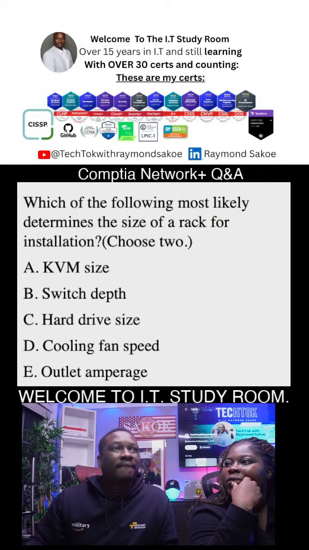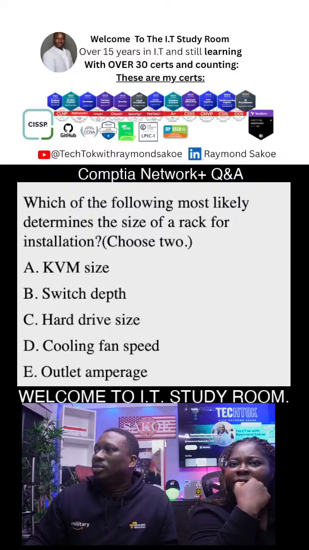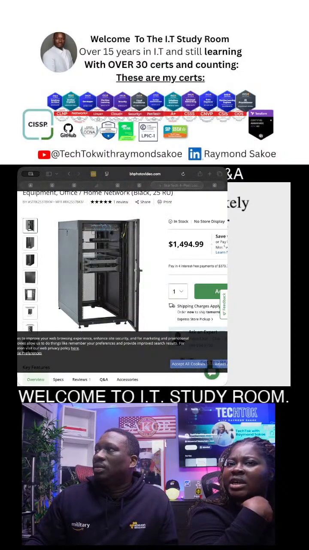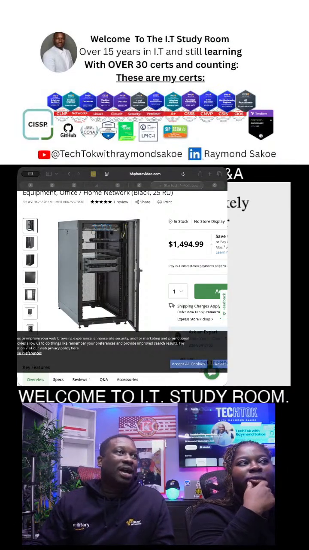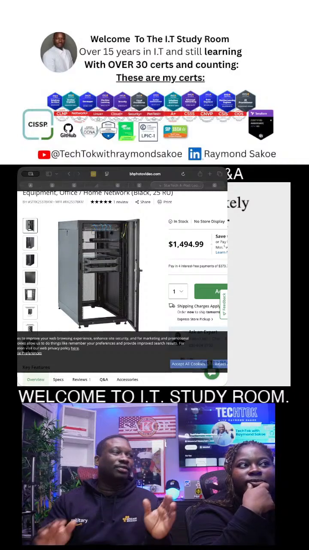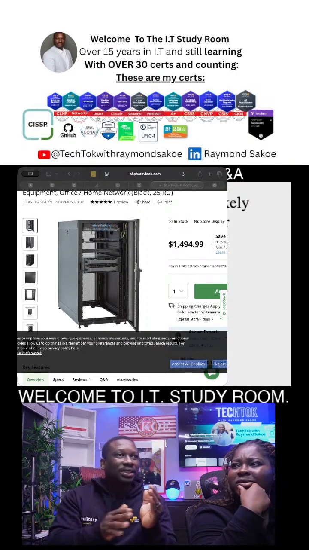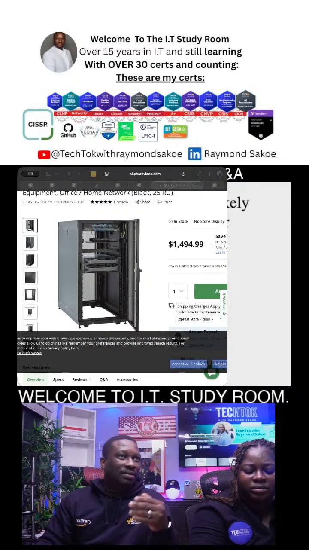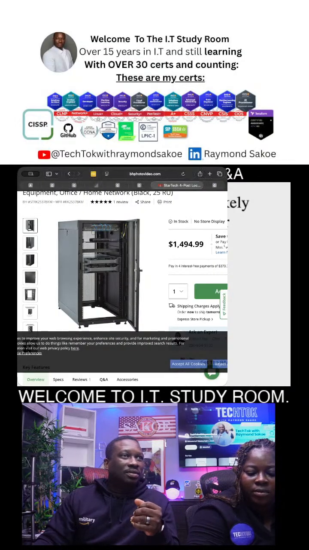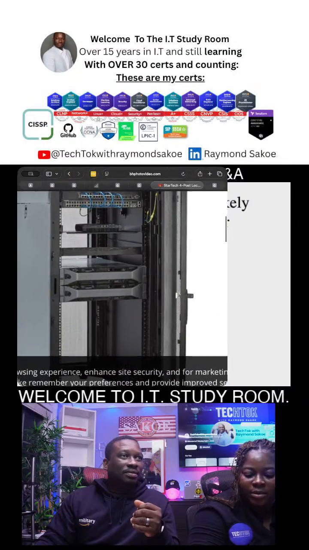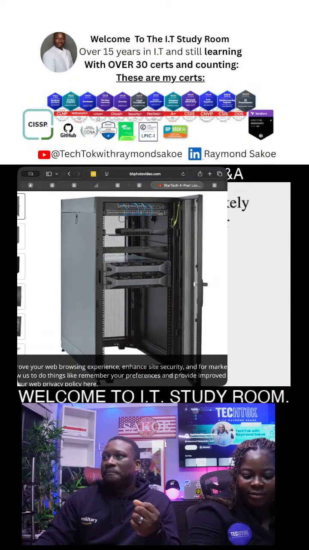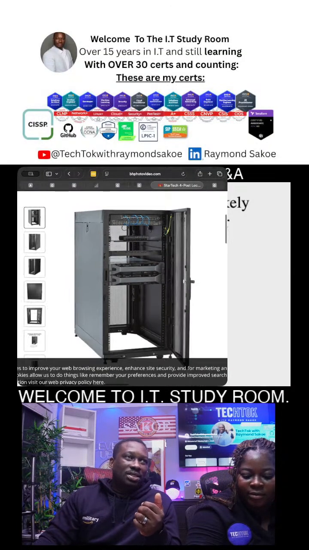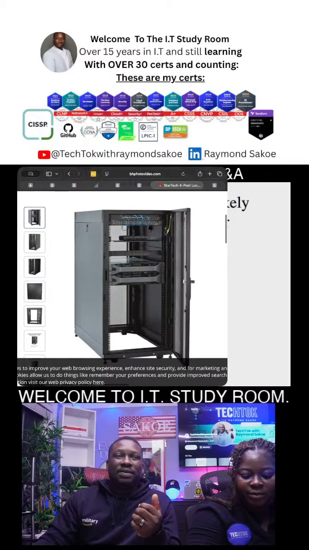Oh, it's B and E. Is that what I said? Oh, really? I thought it was C. Hi, Hamad. So how are you? So this is a rack, right? All racks don't have to be like this. There are different shapes and sizes. This is a rack, that's how it looks. And if you go to a data center or network closet, you mostly see these server racks. Let me hide it and go back to the question.